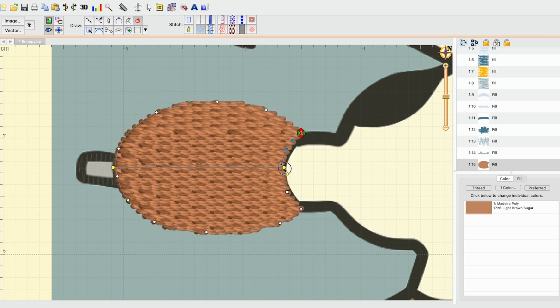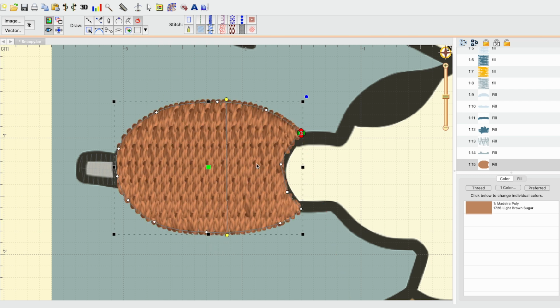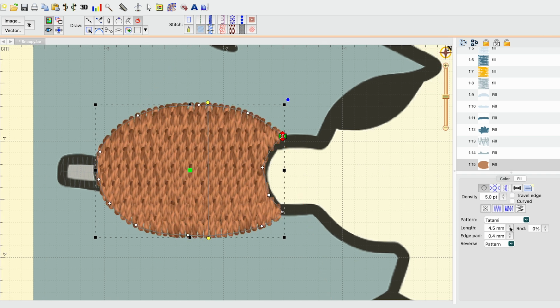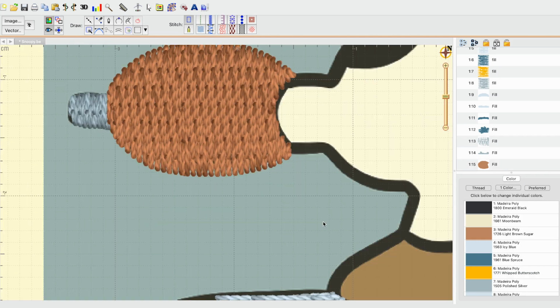And then I'm going to grab these yellow nodes again, and then I'm going to shift them so that they're running up and down in the direction that I want it to. This shape, I'm going to go back to the settings that I've had previously. So I'm going to bring a density of 5 and a length of 5 to the stitches. And then I'll go ahead and do the other boot.